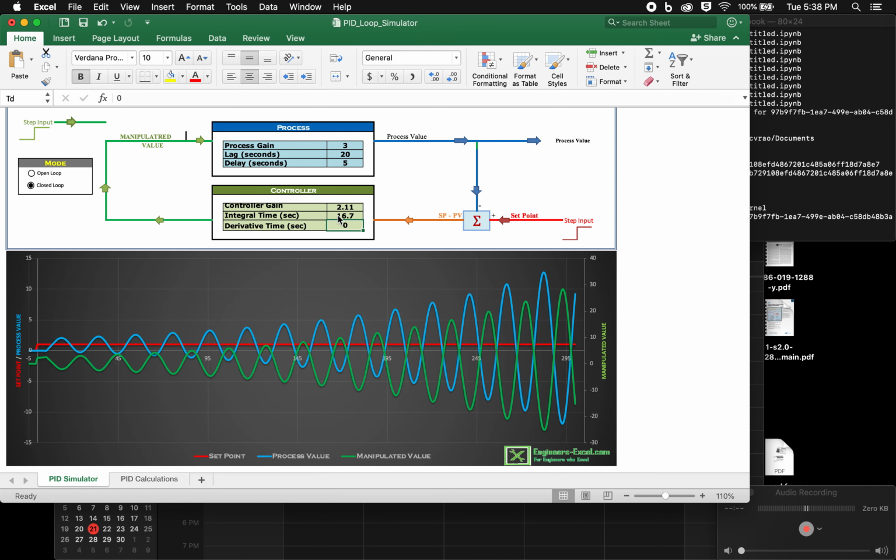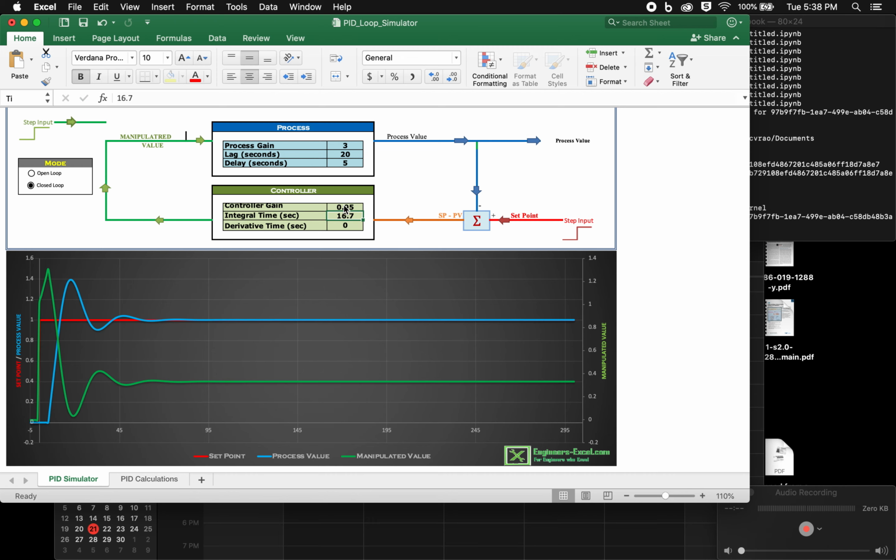Now this will be unstable. And now what we're going to do is tune down the gain. We have 2.11, and now we're going to multiply it by 0.45. And what we're going to get is 0.95. And when we use 0.95, we get a decently tuned controller. So we're still going to have overshoot. So we have our delay, we have overshoot. Sometimes you can't get rid of this. We have a quick oscillation, and it quickly attenuates out, and we reach set point. And so that would be an example of using Ziegler-Nichols tuning to tune a feedback control loop.